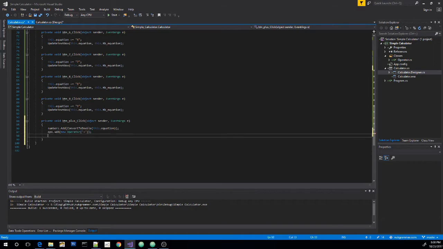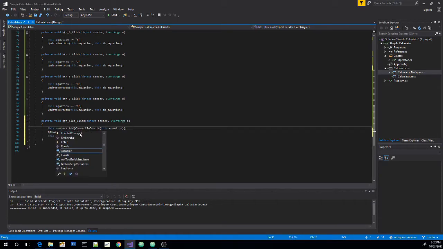And then finally, we want to reset our equation to a blank string so that we can start with the next number in our series. So this dot equation equals blank string. And for the sake of consistency, let's just add the this keyword to our list.